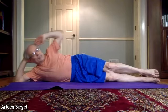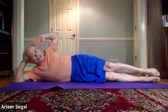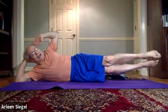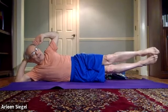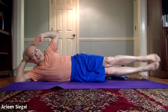So let's do this. Elbow pull back, tighten the muscles on the backside of the shoulder, tighten tush and tummy, two, three. Now watch the top leg, up, rotate, tighten your thigh, release, lift bottom leg, toes push together, three and four, five and six and seven, down.